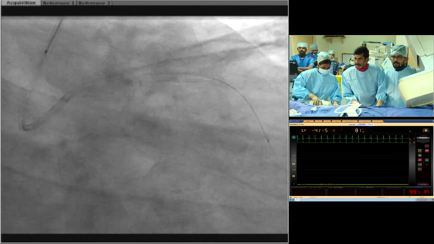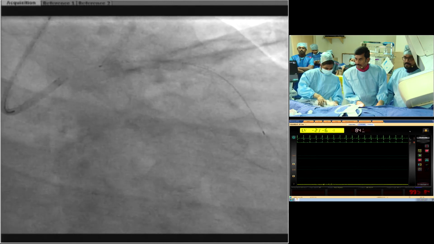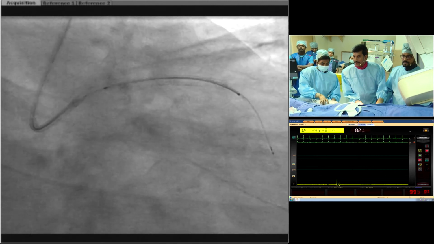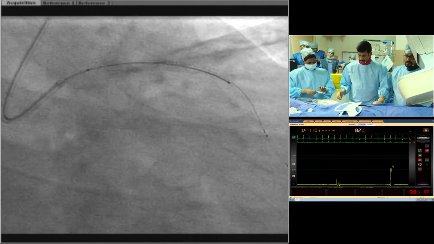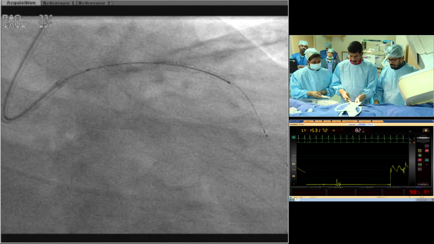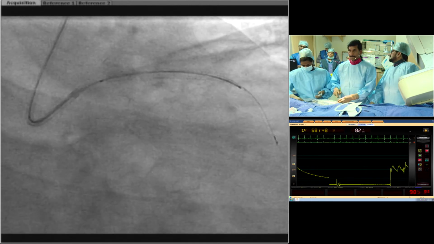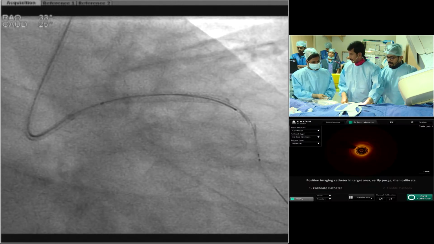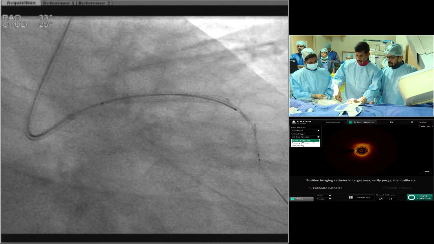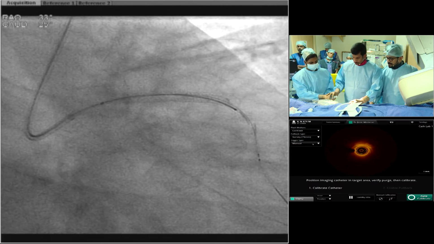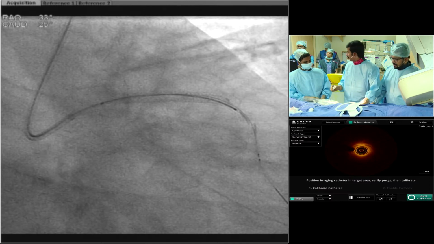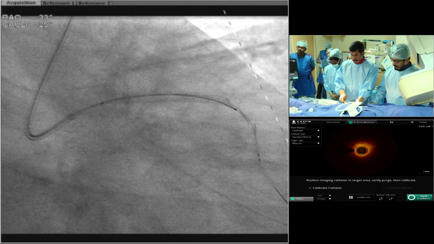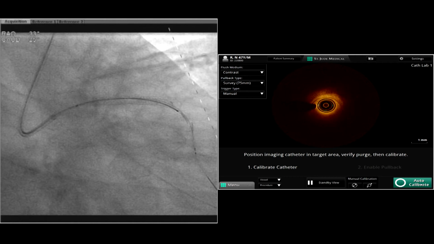Come near, come near. I think that's good. We'll start from there. I think so. We'll take a longer run because we might miss the ostium. So longer, 75 mm, 75, 74. I might have to give the dye a bit longer, more dye.